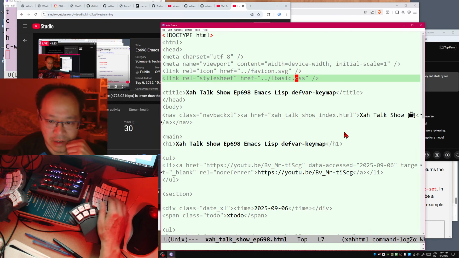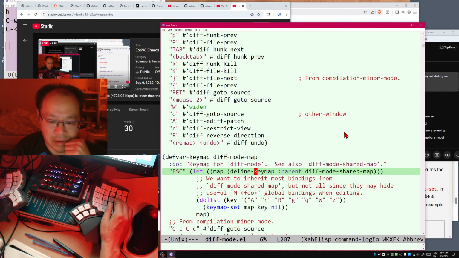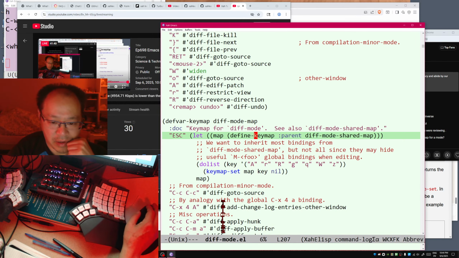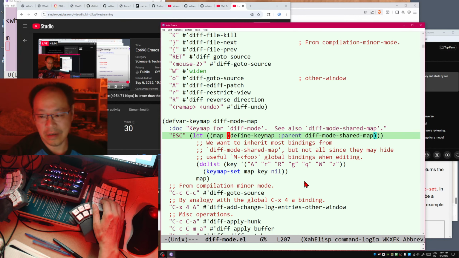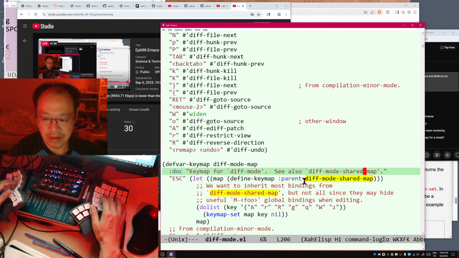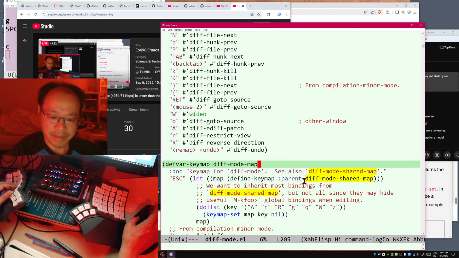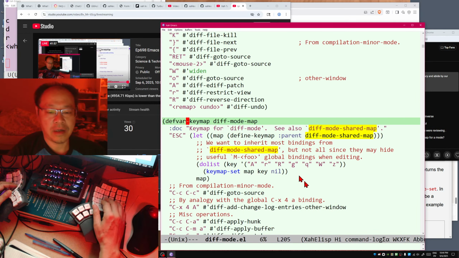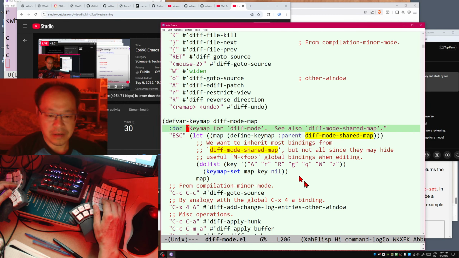Okay, close that. Now this one is from diff mode, and it's using, let's see. Okay, so this one is using define-var-keymap.